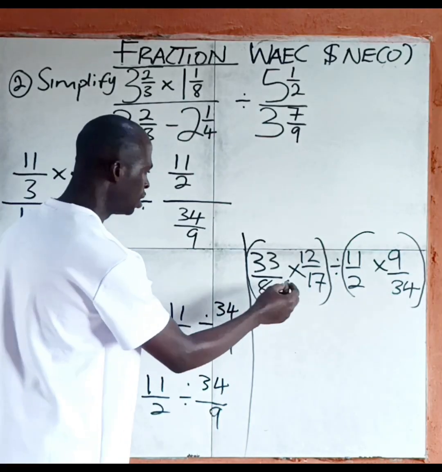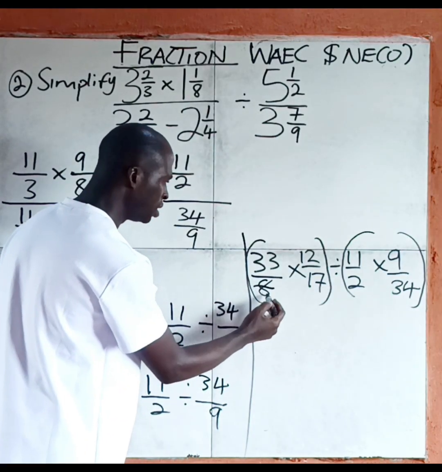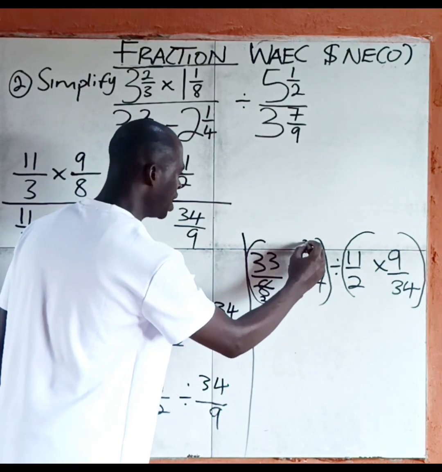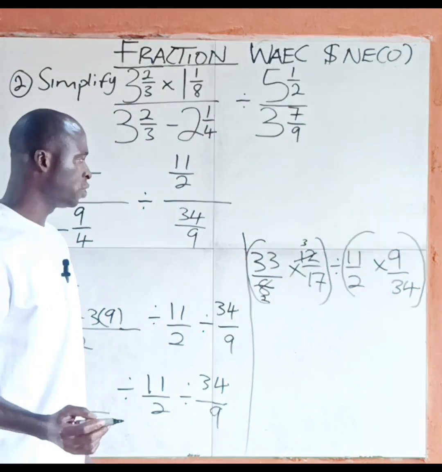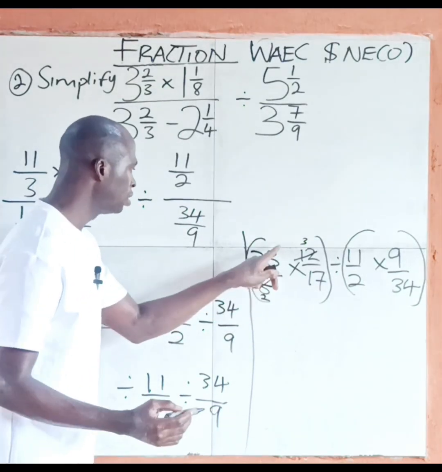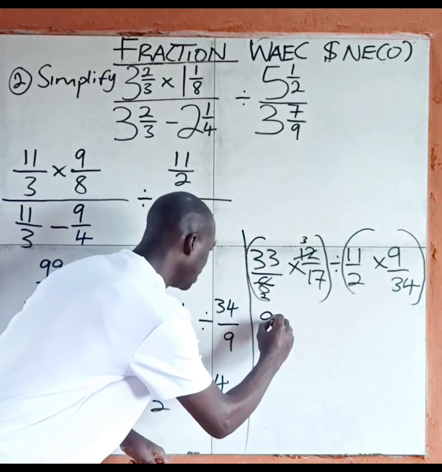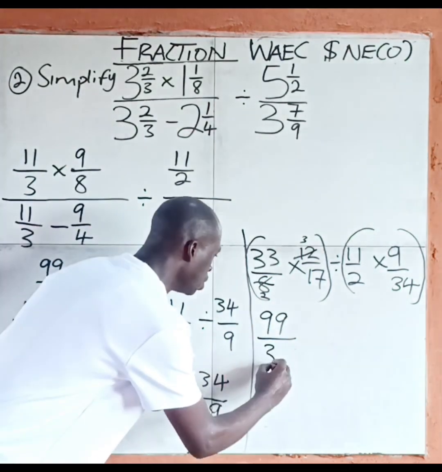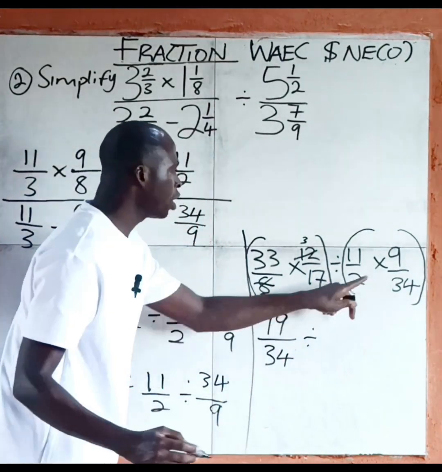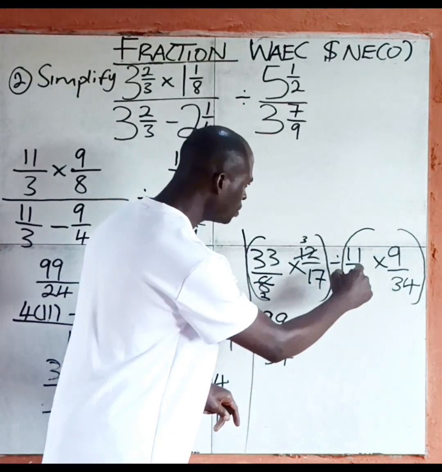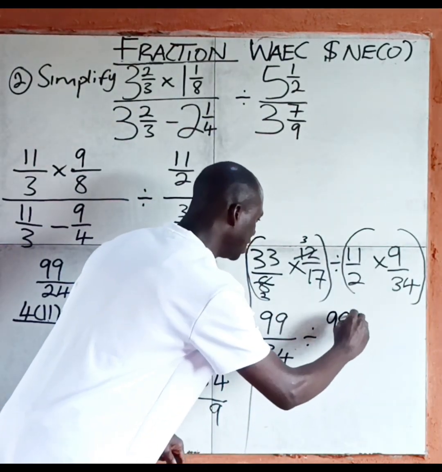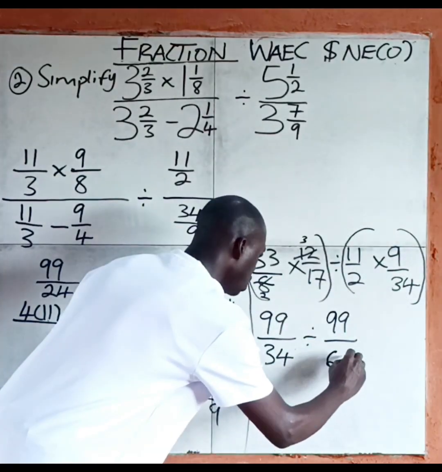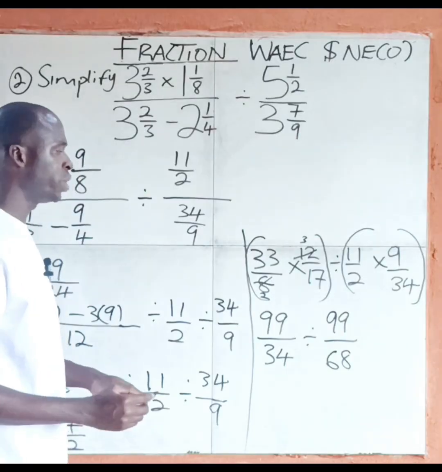If I'm to come here, 2 into 8, or 4 can go, if 4 should go into 8, that will give us 2. If 4 should come here becomes 3. You can clearly see for yourself. Now, here is 17 now. 33 times 3 will give me 99 over 2 times 17 will give us 34. So this is what I'm currently having. Then we are coming here next, up here. 11 times 9 again will give me 99 over 2 times 34 will give me 68. So this is what we are currently having.